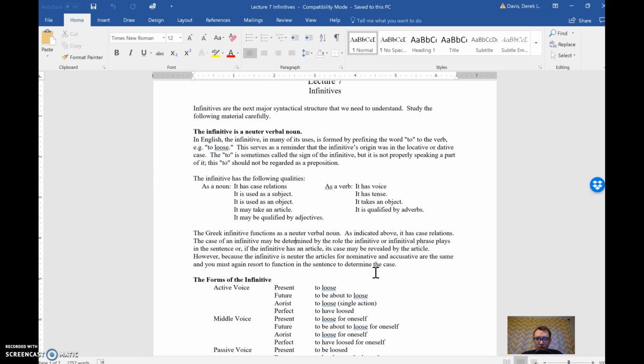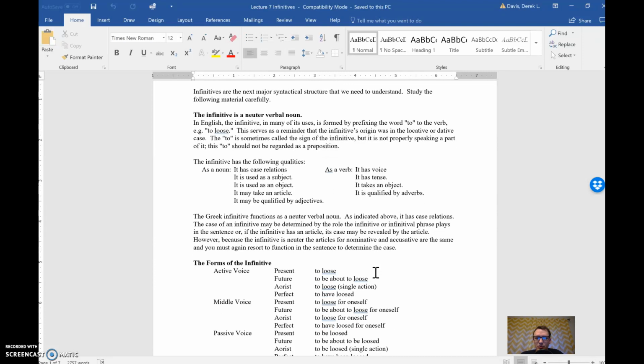And so, as a verbal noun, it can do all kinds of things that nouns can do, but it can also do all kinds of things that verbs can do. So it kind of pushes in on those boundaries for us in our English understanding. And so I'm going to walk you through some of the basic nuances of an infinitive in Greek, and then I'm going to give you, as we have in past lessons, a bunch of different ways that a Greek infinitive can function and can be translated into the English language.